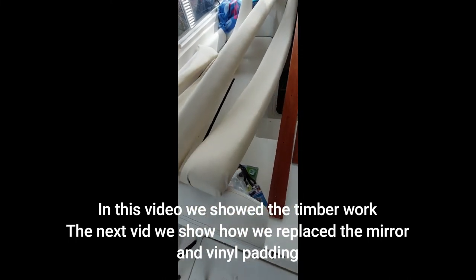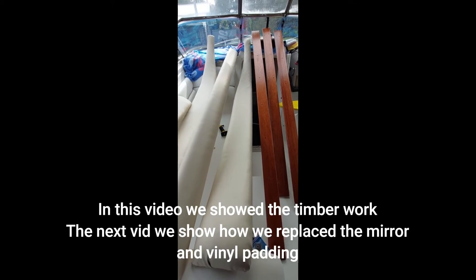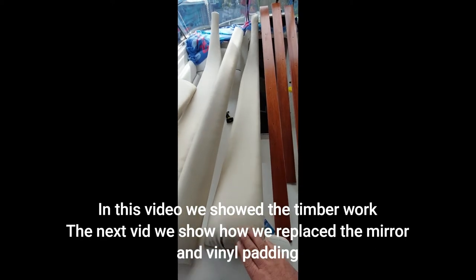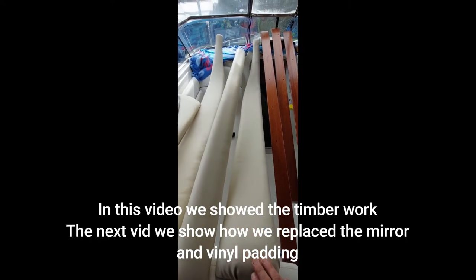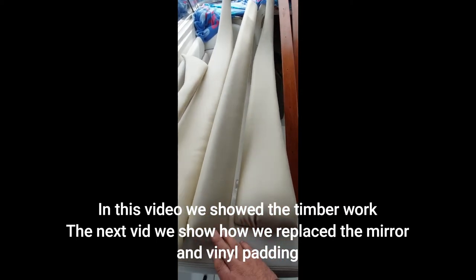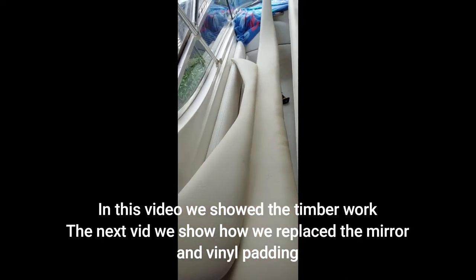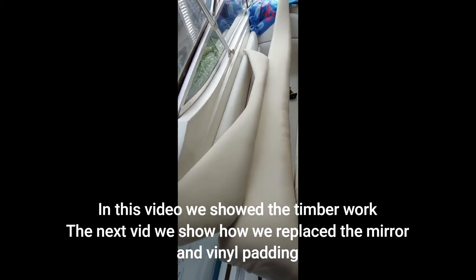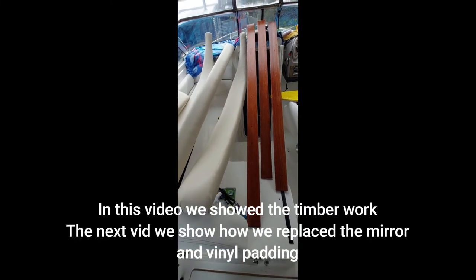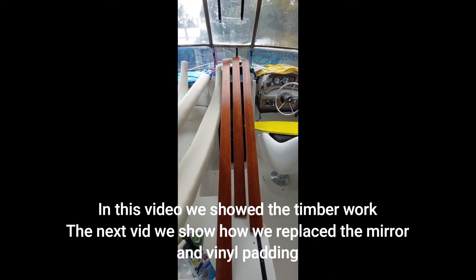Now these were the fabric covered side pieces on the inside of the boat. We've also recovered these in a vinyl, a cream vinyl, and so that's a shelf underneath the cabin as well, and that's another bit where the lights go. So that's our job for today. We're going to put this together. I'm going to replace some speakers as well. So I'll just go in the boat and show you where.